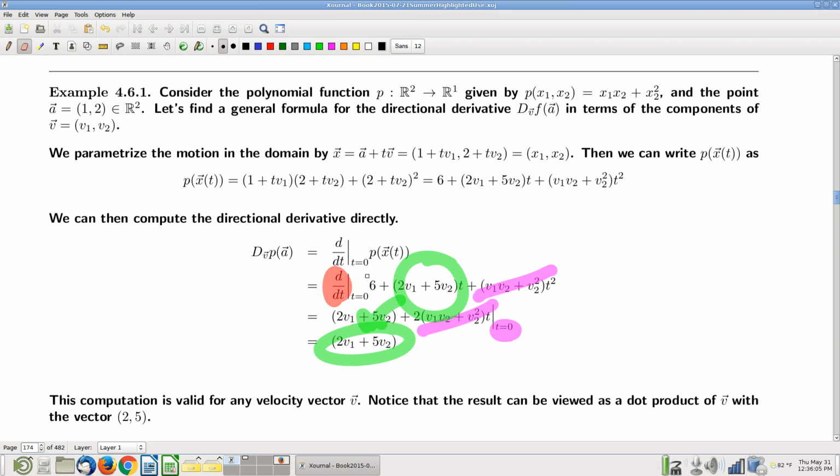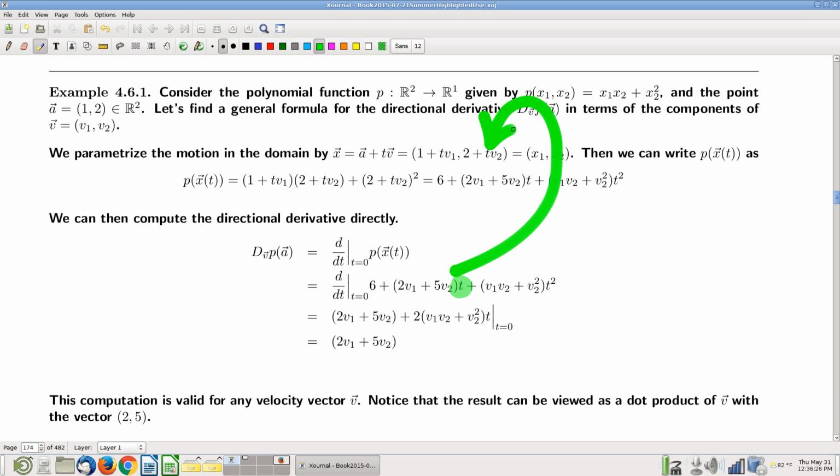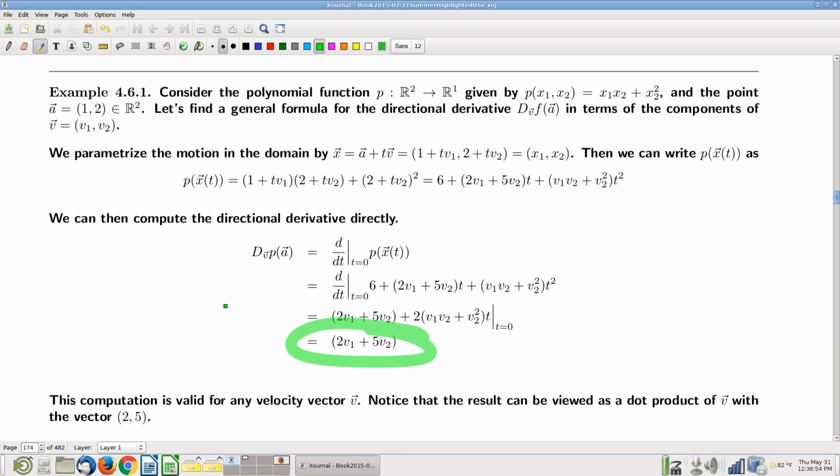And if you look at that specific term now, this term that survived that process, [it has a] single value of t, and what that tells you is if you trace back, okay, well, where did these t's come from? The fact that there's a single factor of t means what to me? Well, the factors of t came from the input parameterization, and notice that everywhere there's a factor of t, there is also a single factor of one of the velocity coordinates. Right? So that means that every time we do this process, what's going to remain is going to be terms that have a single factor of a velocity coordinate. In other words, terms that look like this, in other words, it's going to be a linear transformation.